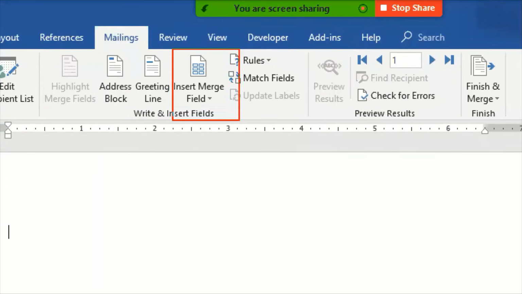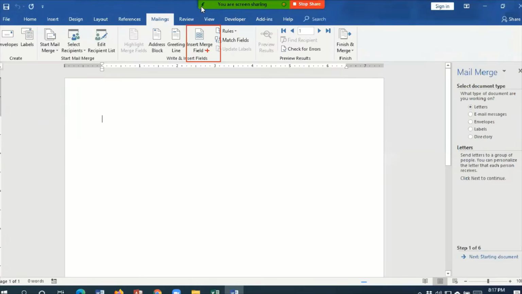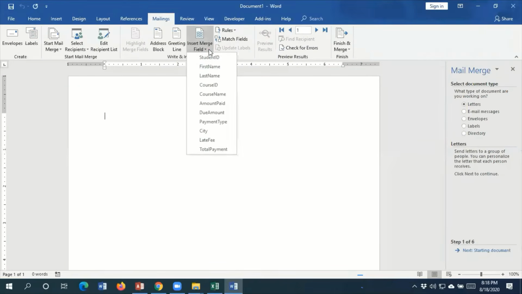The insert merge shows all the fields that you chose in your query. Any field that you didn't pick for your query, you will not see. Like we didn't take gender, so you will not find gender here. So it is very, very important that you insert all your relevant and important fields in your query if you want to do the Word merge.